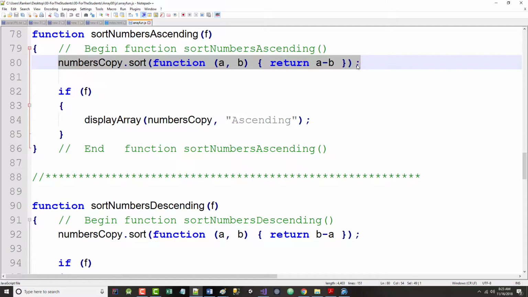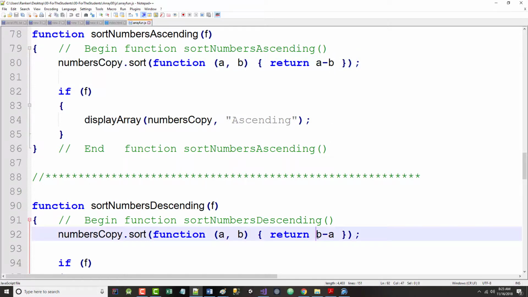It'll go through internally and compare every one. To put them in ascending order, you say A minus B, like this. To put them in descending order, you say B minus A. So literally, regardless of whether you've got an array with 10 members or 10 million members, that one line of code will automatically sort the array for you in either ascending or descending order.